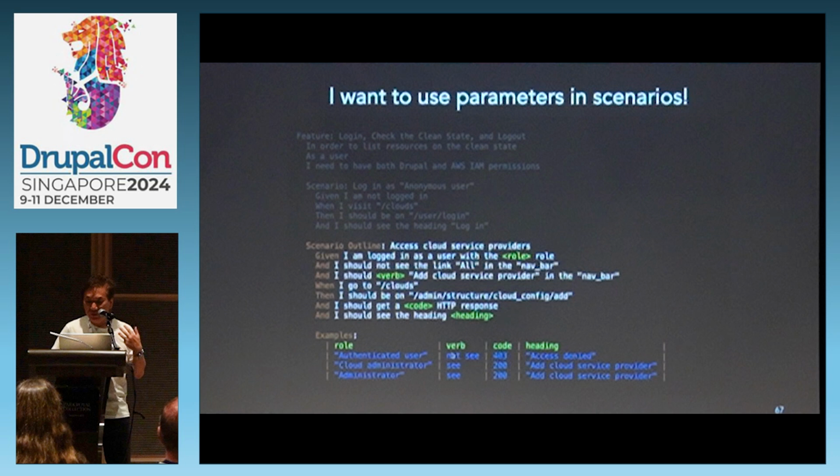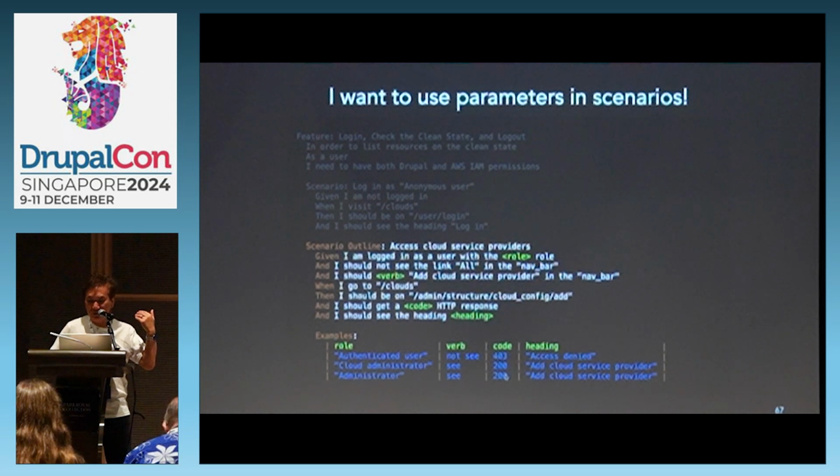So in this example, there are 3 rows in the table in blue. So that Behat will repeat this test scenario 3 times by changing values of the placeholders automatically, because we added 3 lines in the table in blue. So Behat can repeat this test scenario by changing the variable with filling out the blue values.